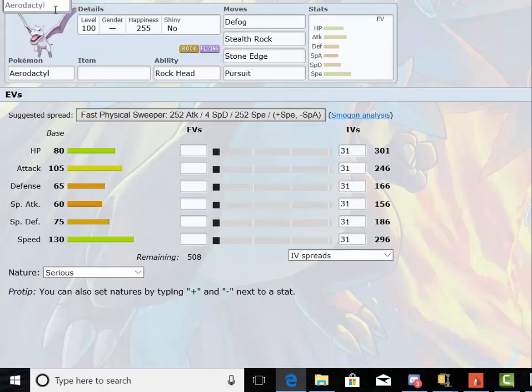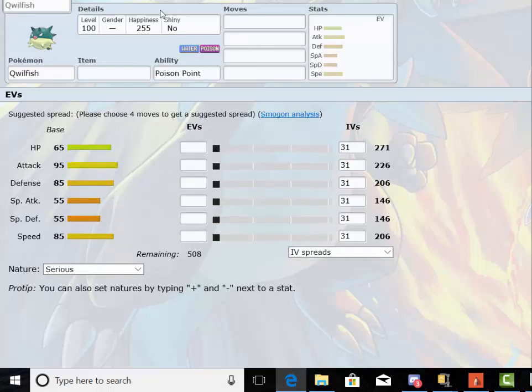Oh wait, forgot the name Aero. Hold up, Aero will be, let's see here, Rocky Herb. Okay, no, okay, Rocky Herb. So yeah, that's his nickname. I just came up with that off the top of my head. If it changes, I'll let y'all know.